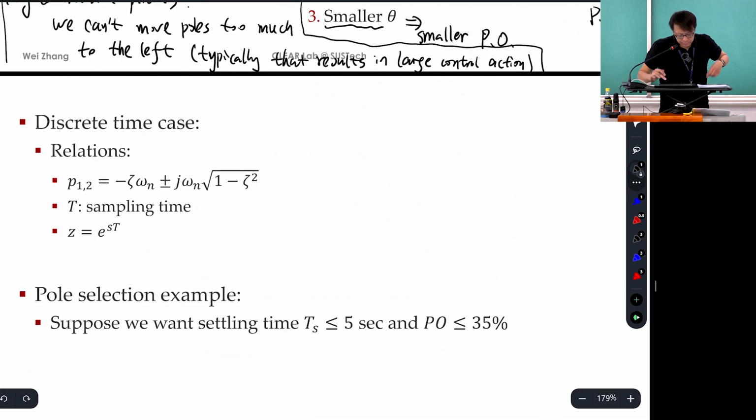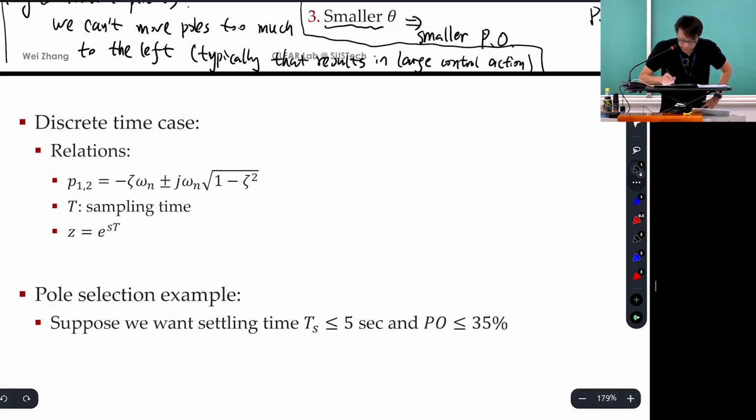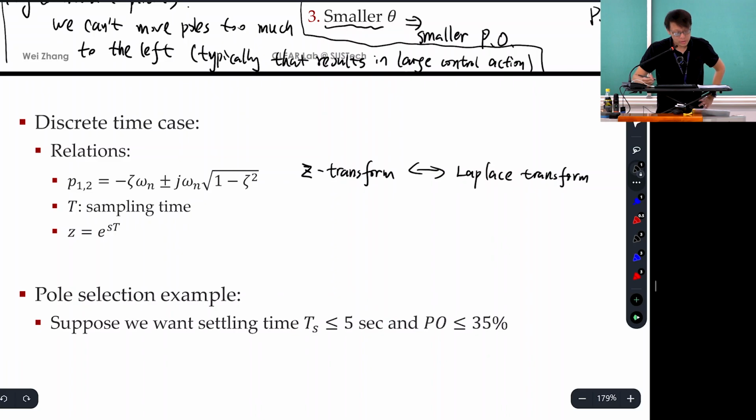Okay, so that's the recall for continuous time, your control engineering class. In this class, we deal with discrete time. Actually, in most engineering system design, you need discrete time. You have sampling time. How to move from continuous time to discrete time? Z transform. I know it is a discrete time version of the Laplace transform, which I think we mentioned before.